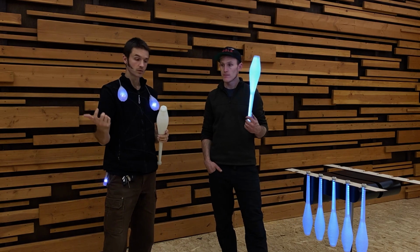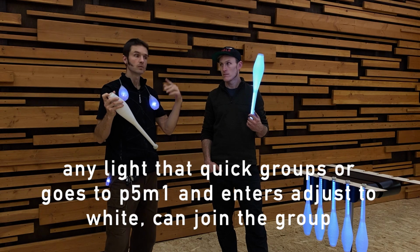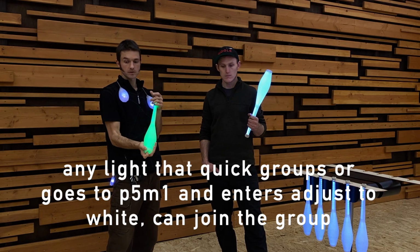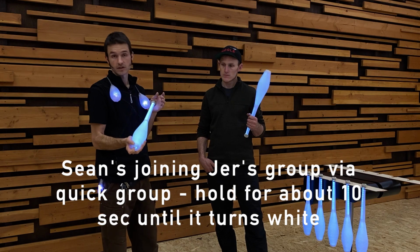Now anyone who does a quick group or who goes into page 5 mode 1 and enters adjust to white will join this group. So we're just going to do the quick group version because it's the simplest and easiest. Might as well. I'm just going to hold this for about 10 seconds. One of the things I love about quick group is that I can have conversation while it's happening.